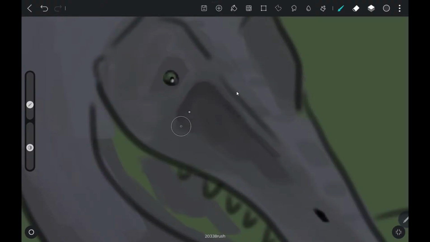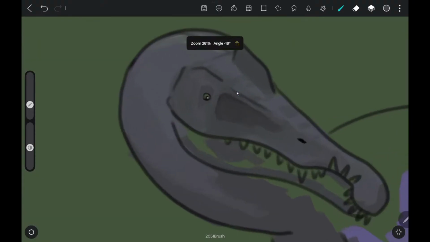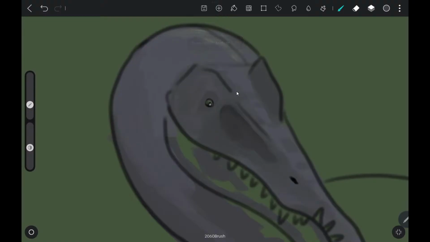Alright, it's starting to look a little bit better, but it takes time though. That's just the thing, it does take time to make it look clean and finished. And maybe you wouldn't even be able to see this hole in the skull. Actually I did it wrong. The shape is a little bit more like this, by the way. Yeah, that's a little bit better.